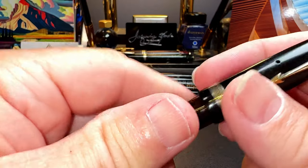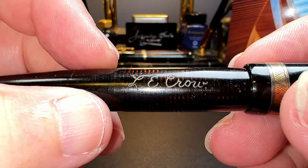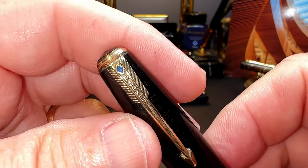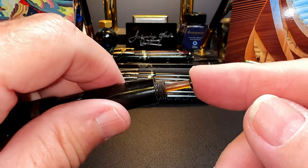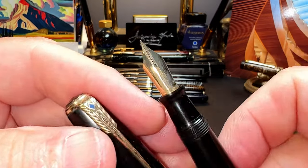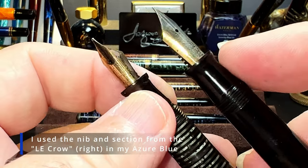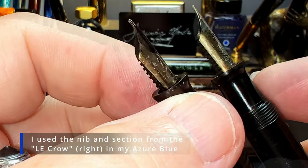You can see it has got an engraving on it, but it's not that deep, and I think I might want to take that out. Looks like it was done at a jeweler's, sort of hand done. Nice blue diamond, Parker clip, black finial. It is a Vacumatic, and there's no sack in there. And there's the nib, not bad shape at all. Maybe I'll use the section from this pen and the nib from this pen.